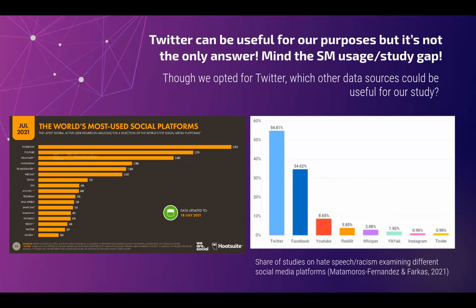A bit of warning: even though we studied Twitter here, we could study also something else. It was probably still useful for our purposes, but sometimes Twitter is definitely not the right platform to study, even if the data is super accessible. So that's just something to keep in mind for the future.